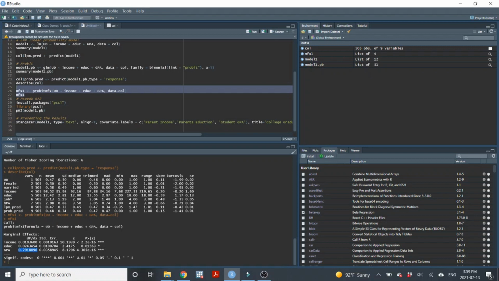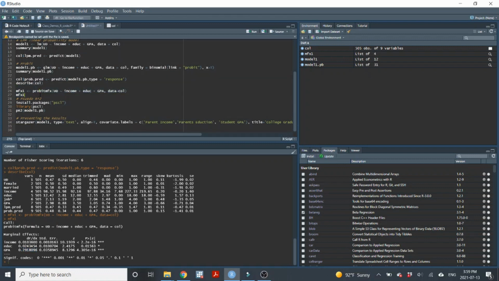So I'll just do one as an example. So GPA, this is significant. And so I would interpret this coefficient as saying that the probability that a student graduates or obtains a university degree increases by 0.29 percentage points for each additional point of the student's GPA, holding the other variables constant.